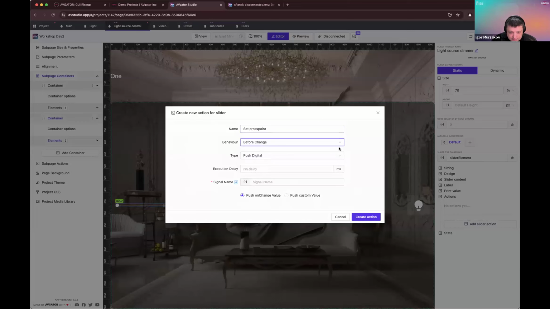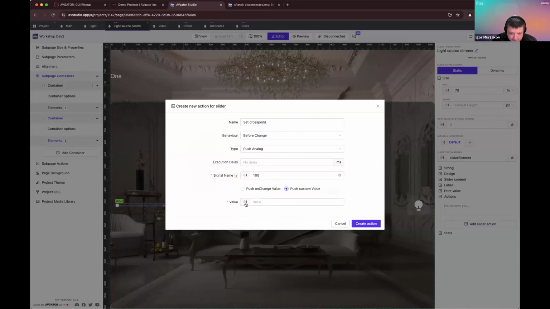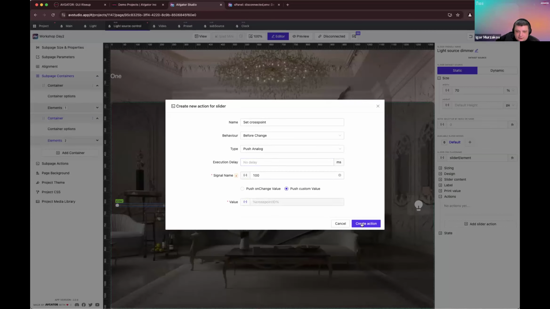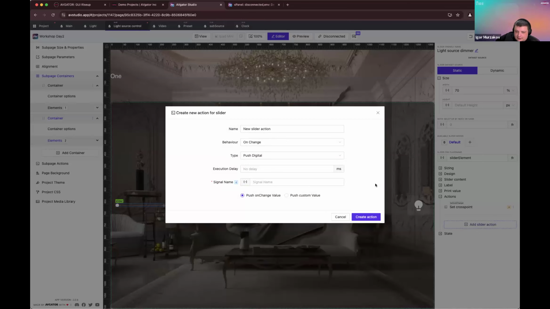Before change, we should push analog. Let's say this analog should be 100 with custom value, and this custom value should be our subpage parameter representing cross point ID. Save. Set cross point, and then add push value.